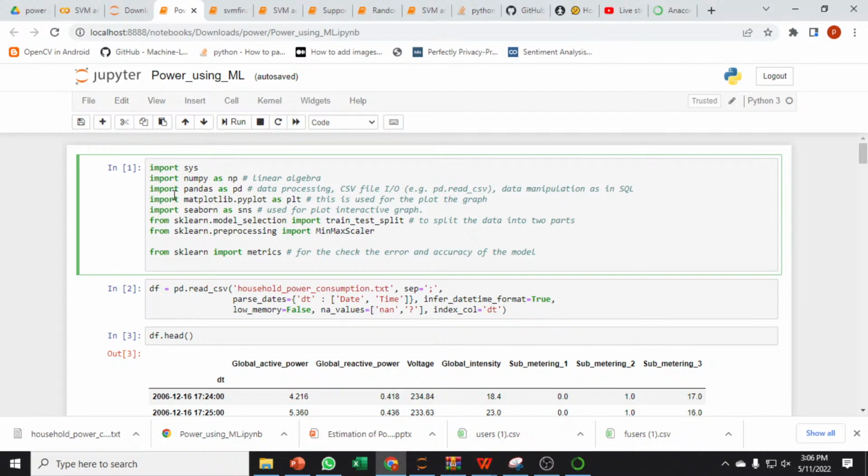If you want to delete information, click on the cell outside so that the cell is selected, then click on the scissors. It will be deleted. And copy paste works in the same format. Then we can run the code in two ways. One is to click on the cell and click on the run symbol one after the other line, and the other one is to press Shift plus Enter on your keyboard.